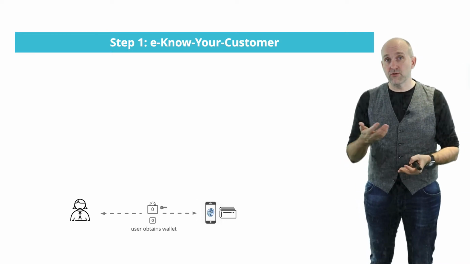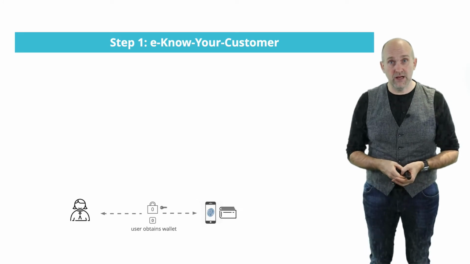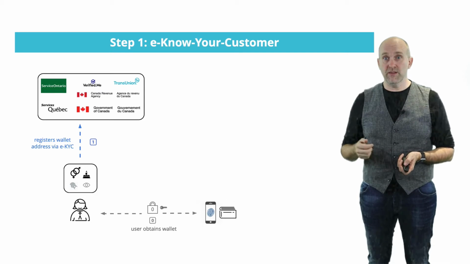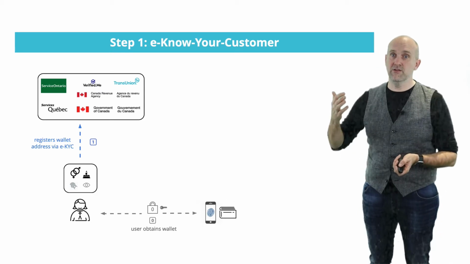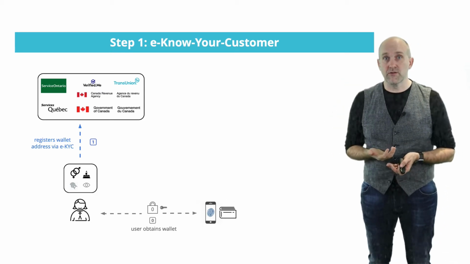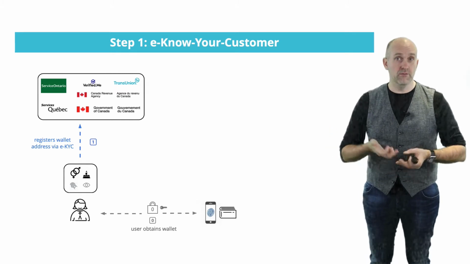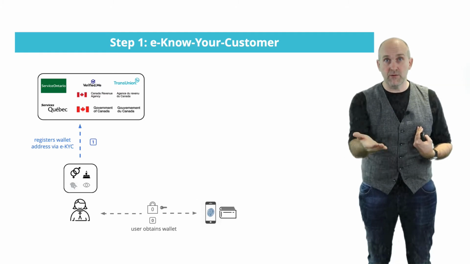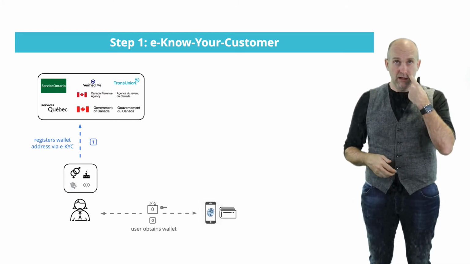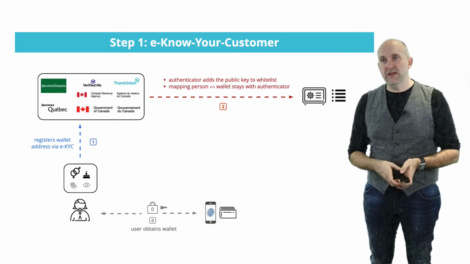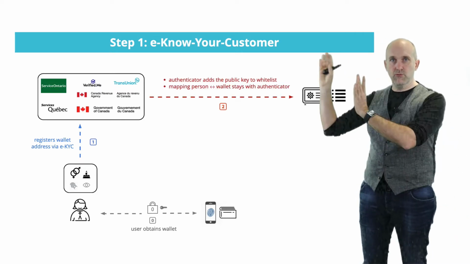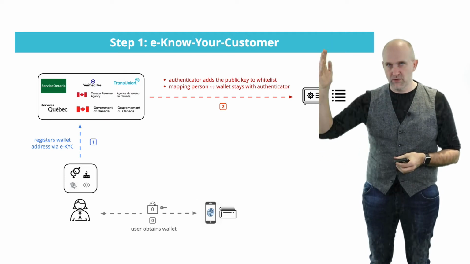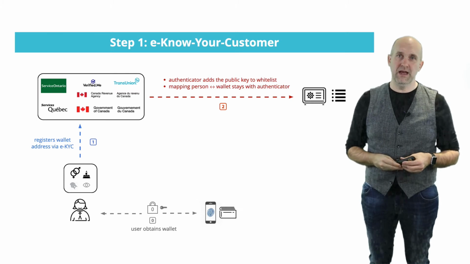So for that you have to go through what's referred to as a know your client process. You would take this number and go to, say, a provincial service agency. You can do it with Canada Revenue Agency. You can also do it with some of the services that are already provided by the big banks and say, this is me, you know who I am. This is my wallet ID, please authenticate it. And what would then happen is that the authenticator would put this information and forward it to what we refer to as a whitelist. That is a list which lists all of the authenticated wallet addresses.